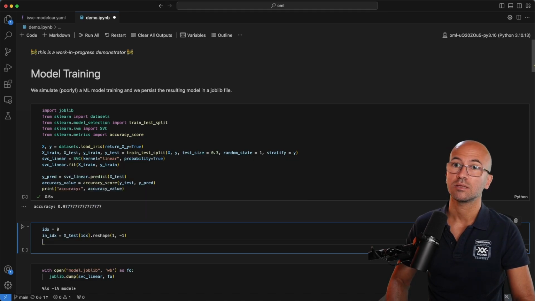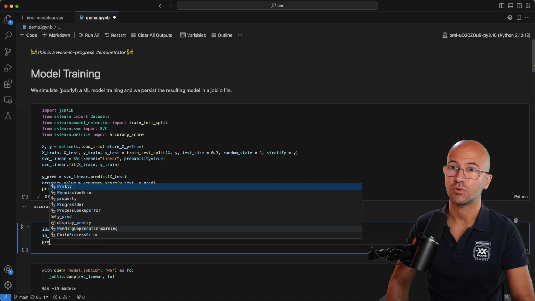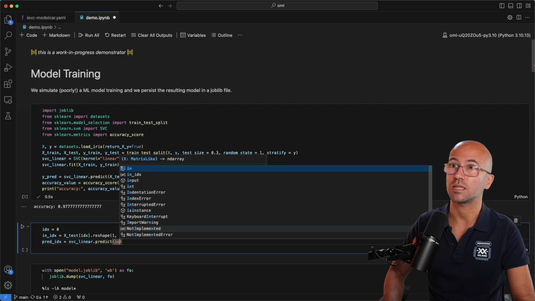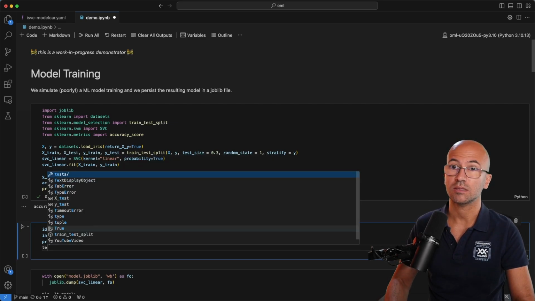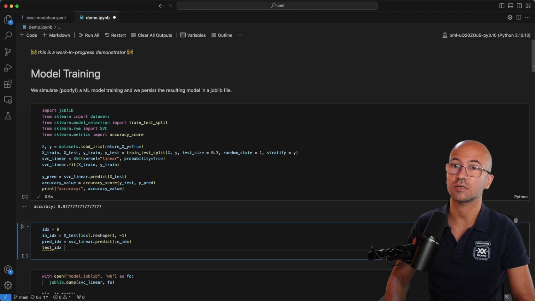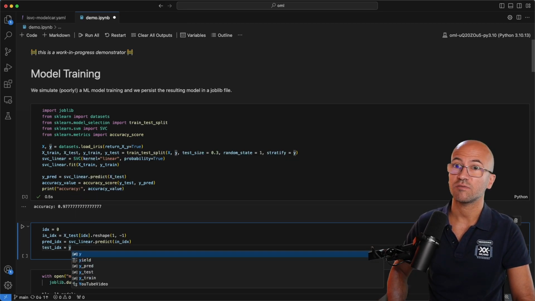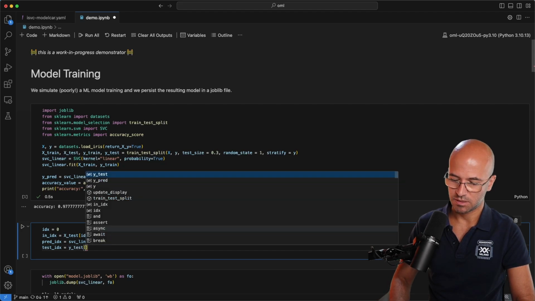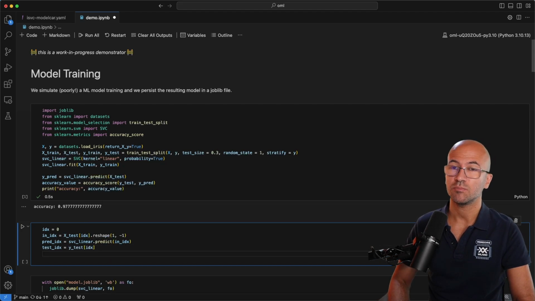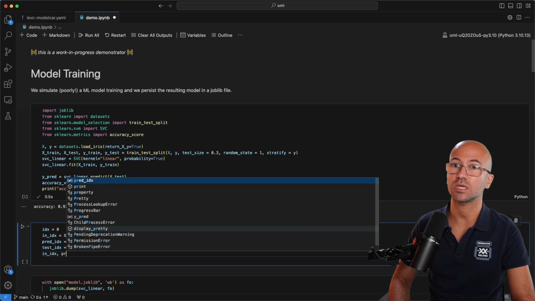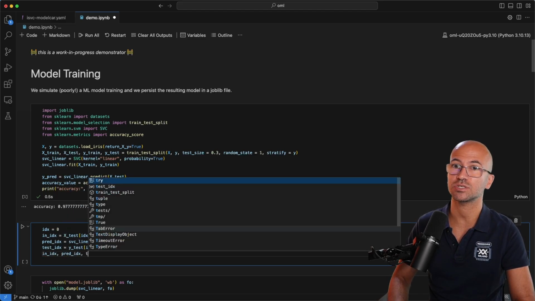Then the prediction at IDX is going to be using the machine learning model to predict on the input at IDX, and the test IDX, just to make a comparison, is going to be Y for test at IDX. So we can print the IDX, we can print the actual prediction and the actual test prediction.